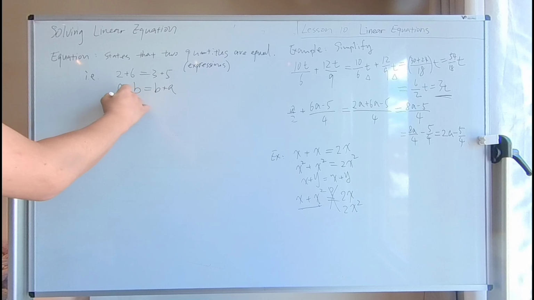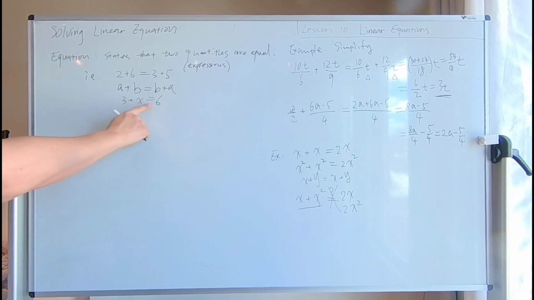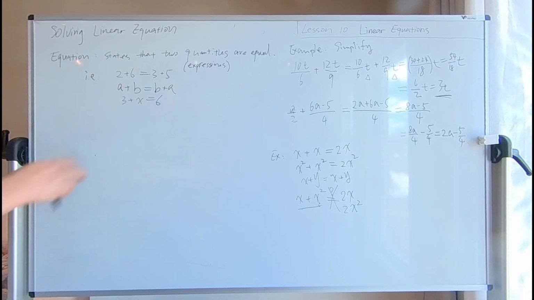Okay. But more likely what we will see in this class is something like 3 plus x equals 6. Right? So this is also an equation. It has terms that are either constants or contain unknown variables, linked by an equal sign, and we don't know the actual value of x for now, but we may be able to solve it from this known relationship.